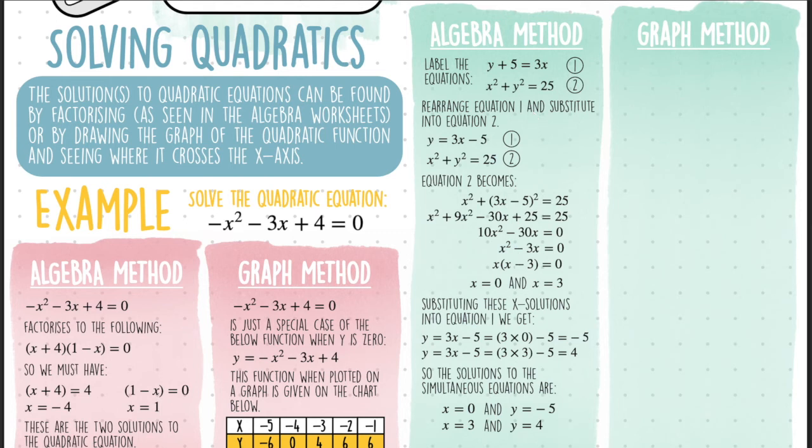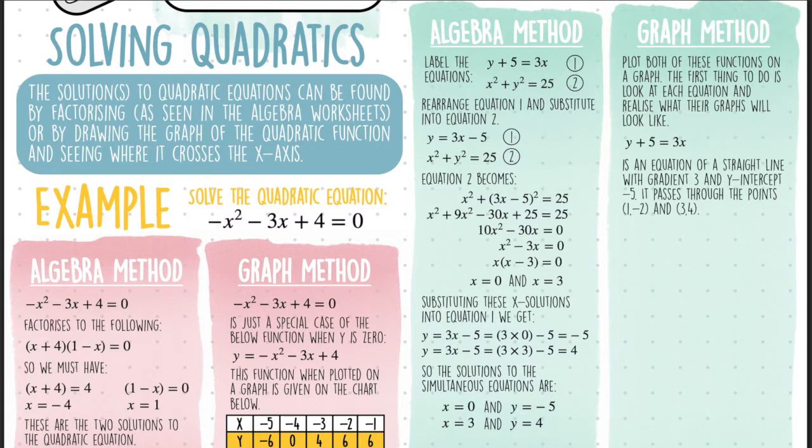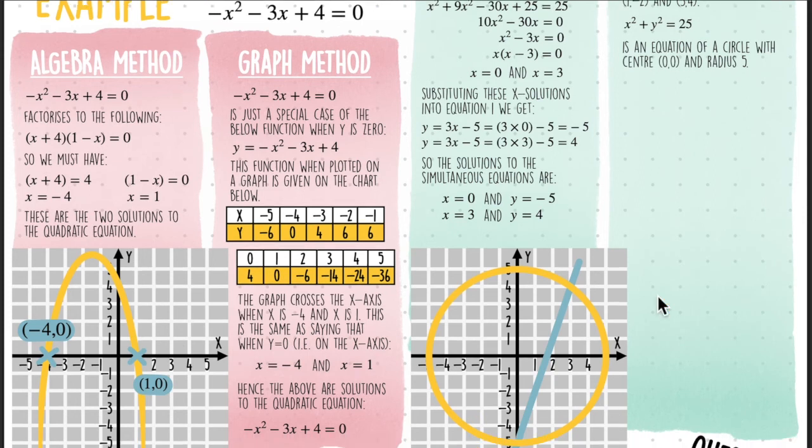So the first step in solving simultaneous equations through a graphical method is to plot both functions on a graph. The first equation is that of a straight line, and it looks like this when plotted, just down here. So this straight line. The second equation is that of a circle, and it looks like this when plotted. So this circle in yellow. Now remember, simultaneous equations have common solutions. Also remember, solutions to functions are the coordinates that they pass through when plotted on a graph. Therefore, simultaneous solutions are coordinates that both functions pass through when plotted on a graph.